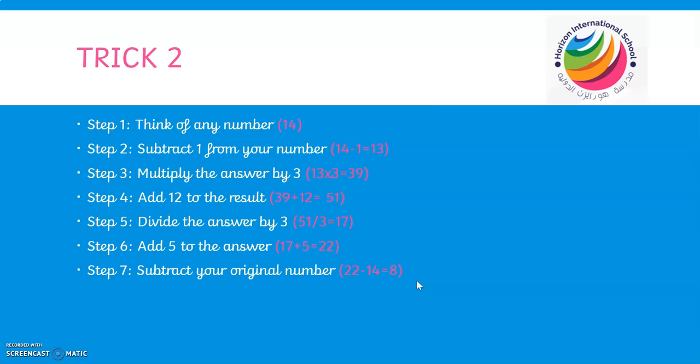Now, before you ask your audience to reveal their number, make sure you have written down the number on a piece of paper as well. Remember, your audience has not told you their step 1 number. So when you reveal the same answer as them, they will be wowed by your mental math skills and your wizardry skills. Did they do everything correct? If they did, their final result will be 8.